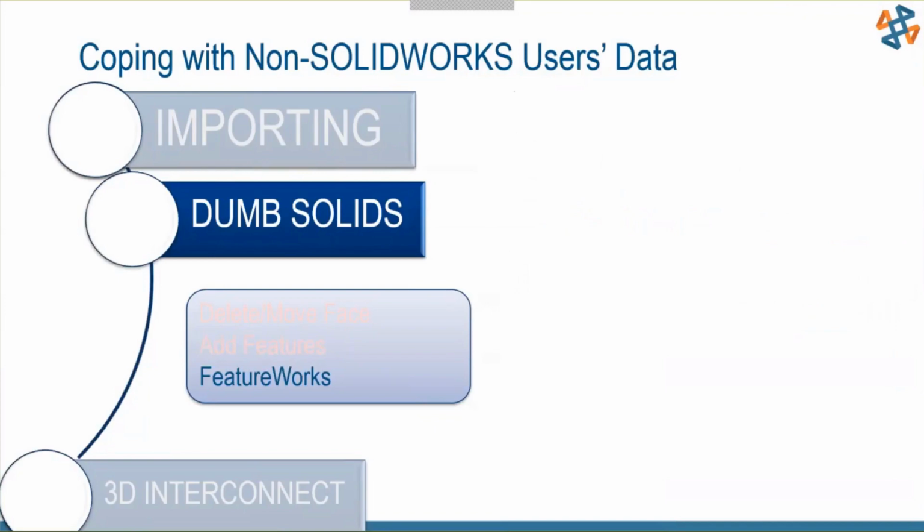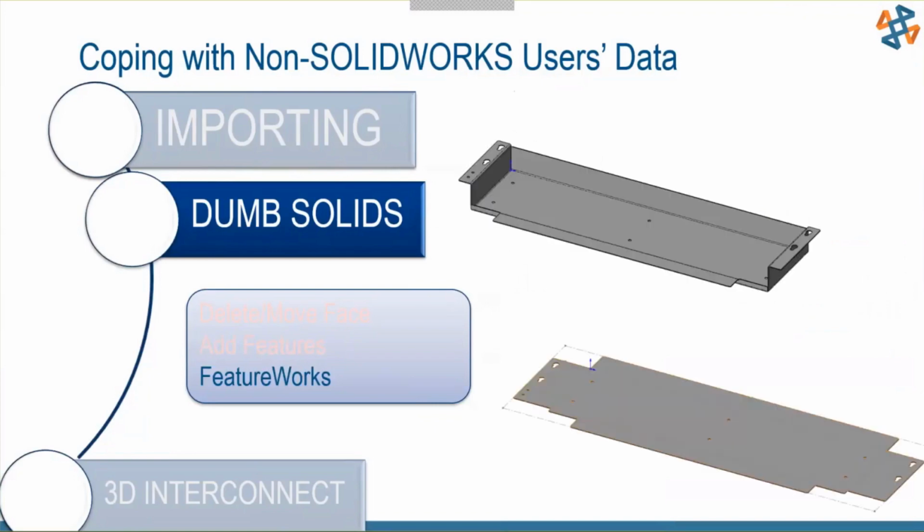Now, there are times where we do want a full design tree, like a classic sheet metal part, so we can get a flat pattern. And since the instruction set portion of another CAD file is proprietary and we really don't get that tree, we need to create it, or we can use FeatureWorks to recreate a feature tree from a set of logic rules, and that's what FeatureWorks is.